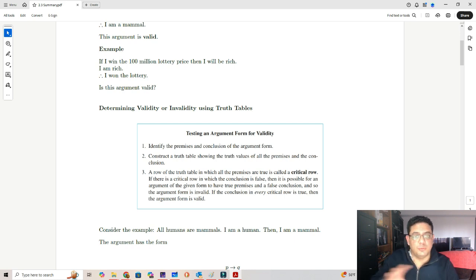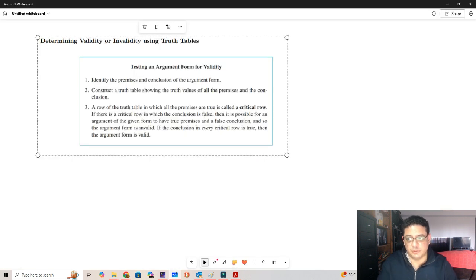And so we're only going to refer to the truth table. We're not going to refer to the method for tautology, so be careful with that. The method with tautology requires that every single entry on the final row of the argument is true. But now here we want to do something shorter, and so we're only going to check for critical rows.